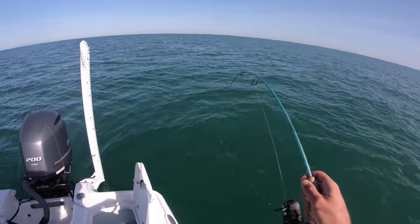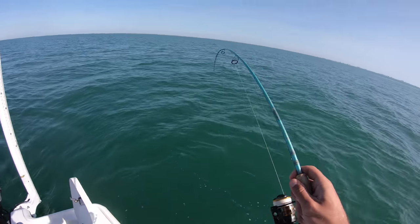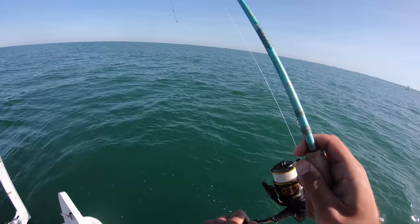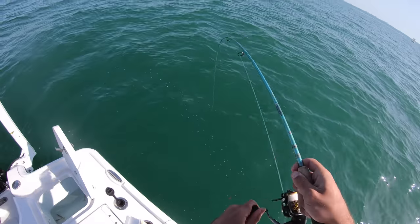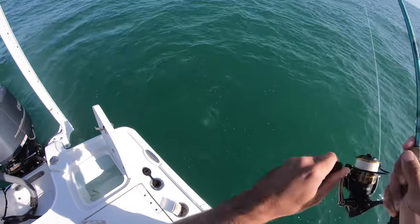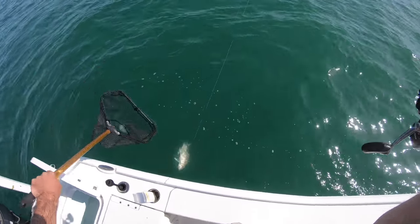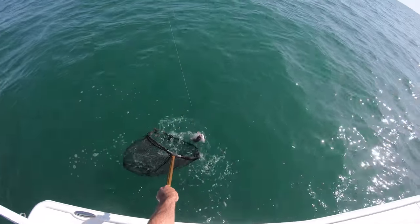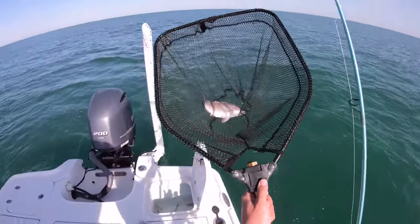There's one. That's a good one. That's a good one. That's a real good one. Come on. Loosen up on him a little bit. That's a good fish. We're working with nice sized mangrove. Come on up here. There we go. That's a nice mangrove right there.